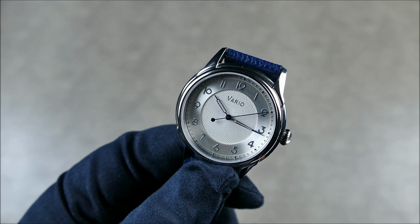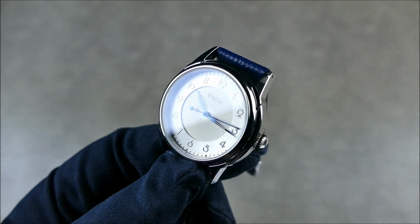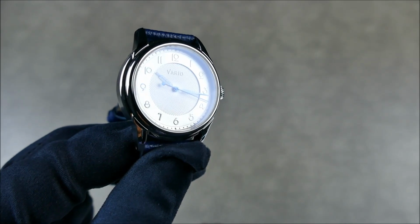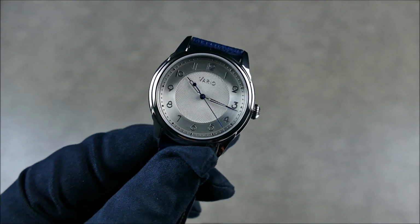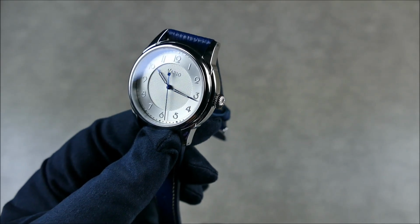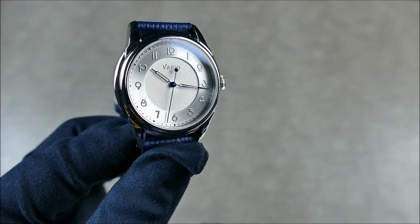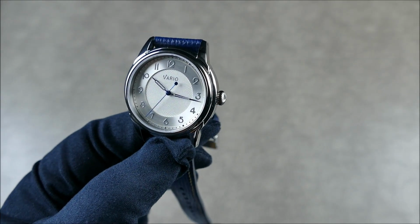We have these polished, heat-treated blued hands, so the blue is really quite rich, but very evenly coated, as you can see here. Even when I get some high reflection on it, you can see that it's not something where you've got to worry about a coating or any kind of thick or thin spots. It really is just a really nice, flat, even blue all the way through with a nice metallic sheen. So that's really nice.